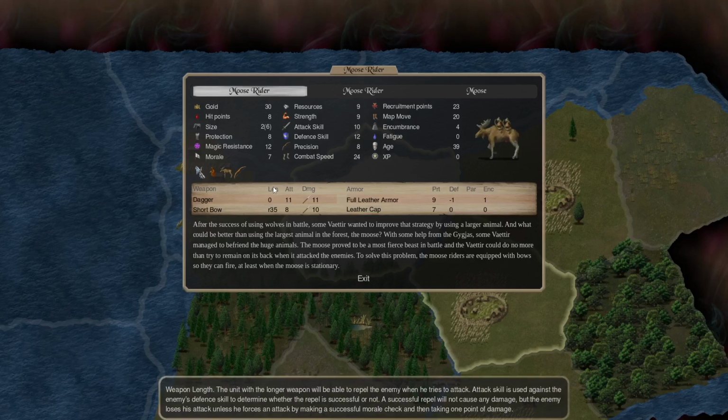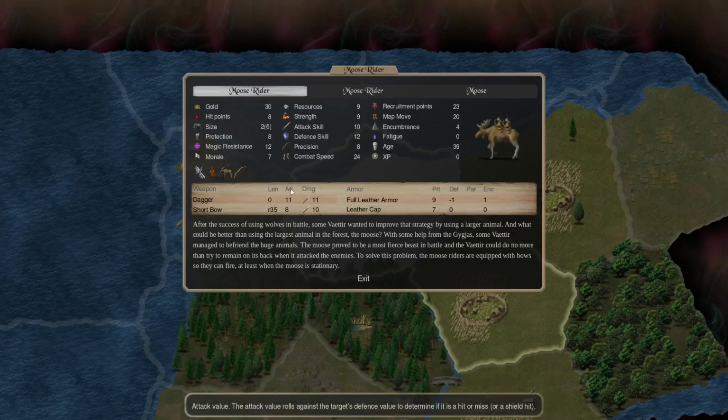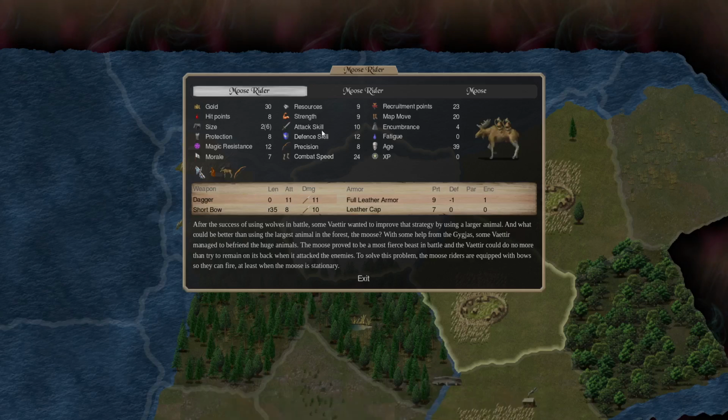So if we go up against someone with a short sword of length 1, or a sword of length 1, they will be able to repel our attacks from the dagger. They've got a better chance of essentially stopping us from getting an attack. The attack is the actual value to try to get the hit on the enemy unit, which is in a combination with the attack skill that we see through here. And then finally we have the damage on this other side, which is the potential damage amount.